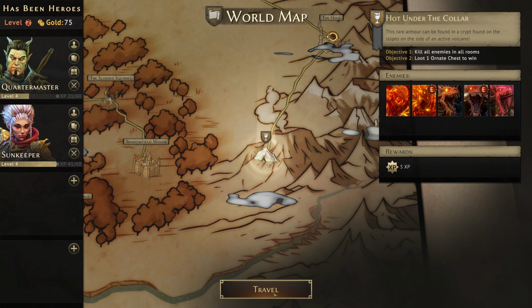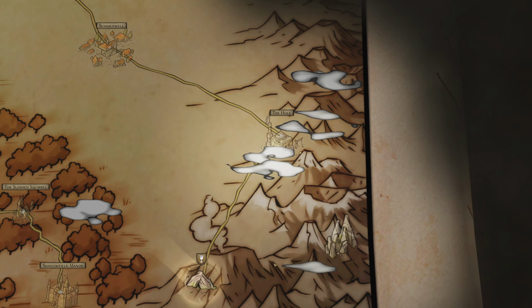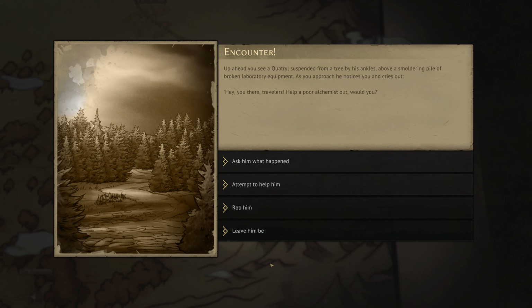So this rare armor can be found in a crypt, found on the slopes side of an active volcano, and an encounter along the way.